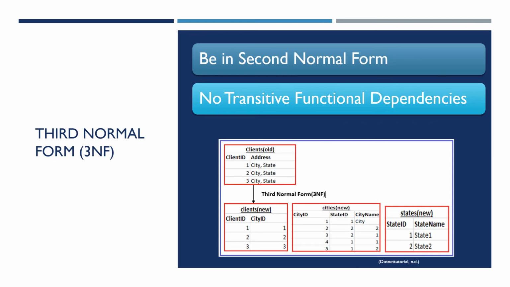The third normal form states that the database needs to be in second normal form, and that the database has no transitive functional dependencies. A transitive functional dependency means a dependency could change a non-key column. For example, in the table shown, changing the city could change the state or vice versa. Instead, coding them independently removes that transitive functional dependency, and again, to accomplish this, the table is split.